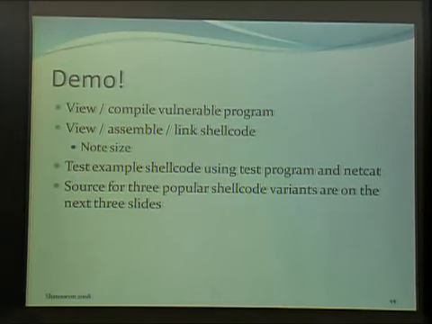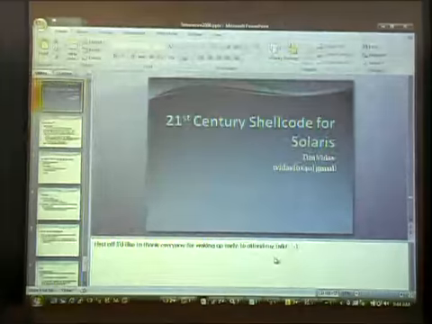Okay, so let's do a quick demo. We're going to compile a vulnerable program, assemble and link some shellcode, and note the size. Then we're going to test it using netcat and our test program. The source for these is going to be on the slides, so if you download the slides after the conference, you'll see them there.